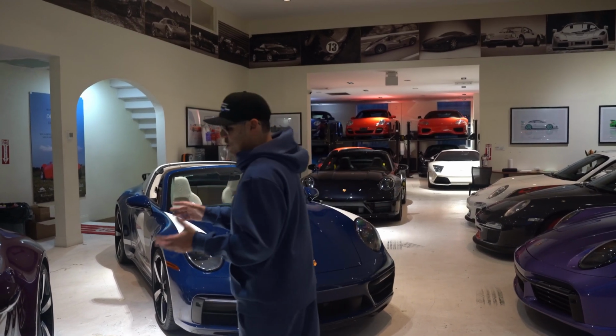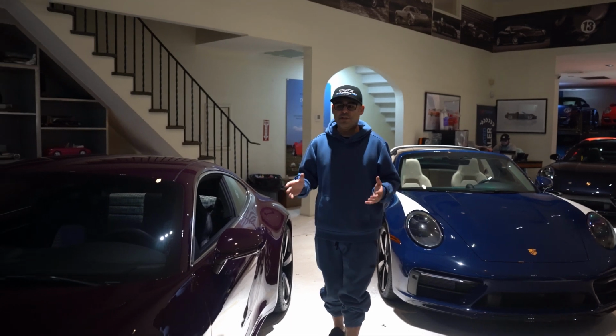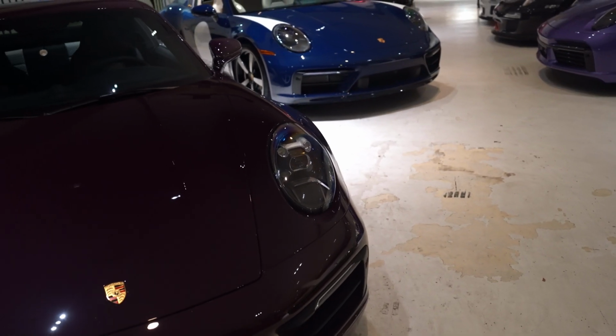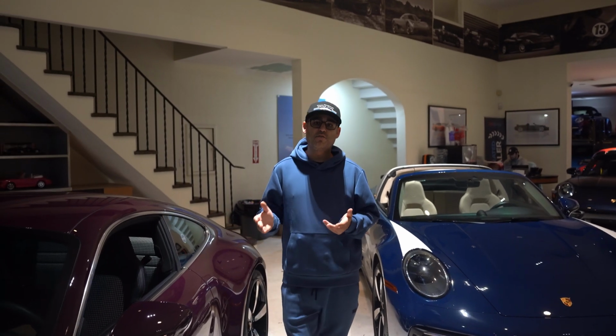When I saw this car come up, I was like, yes, it's top dollar because of what it is, but it's the best. You're not going to find anything like it ever again out there. Heritage interior, as well as a $15,000 option, on top of other really special options on this car, makes it a high spec. Definitely the most expensive 992 Carrera S.